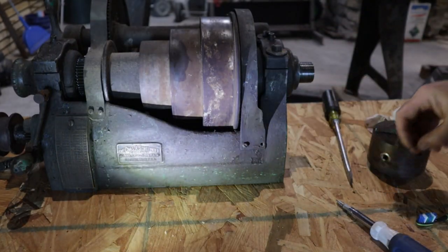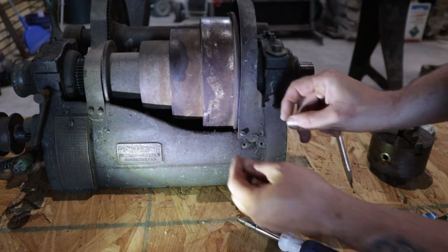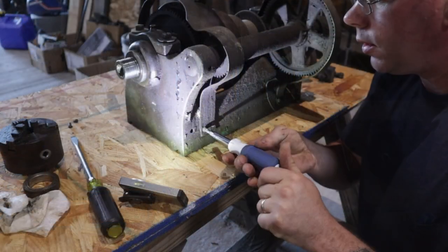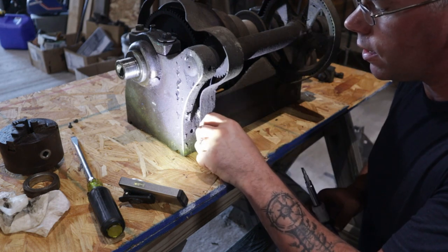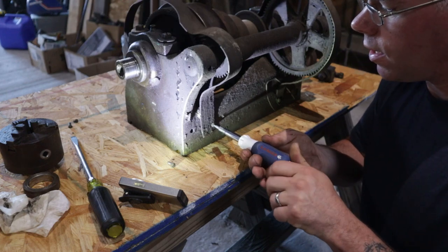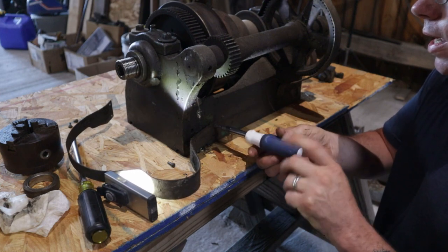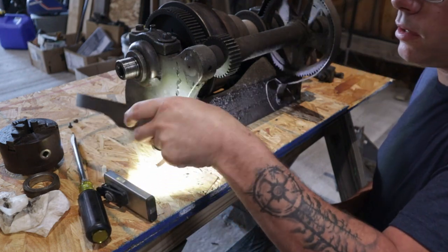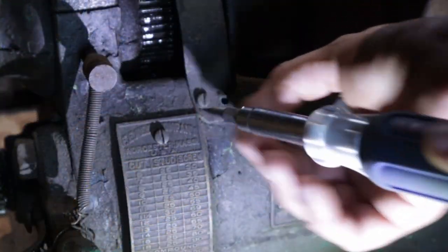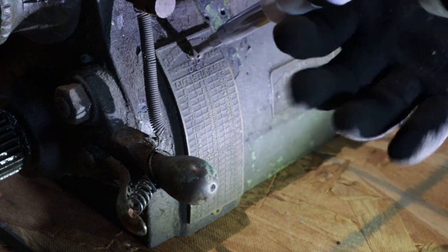I'll move a light so you guys don't have quite so much shadow. If I know me, I'm going to lose about 50 of these screws by the time I'm all said and done. I haven't sprayed any PB Blaster on any of these screws — I hit some on the lathe last night on the bed in the ways. This handy little light is rechargeable, it's magnetic, and it makes a great camera light. Get that screw in the bucket of degreaser. Let's get this thread cut table off of here — we definitely want to save that, it's original to this.